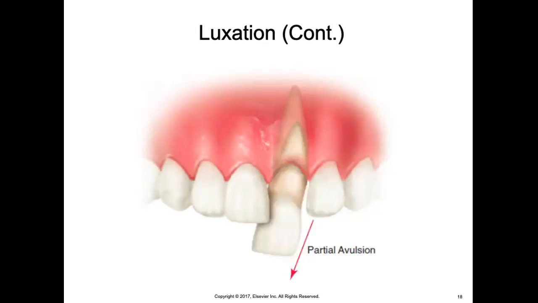Figure 35-8 shows a partial avulsion or an extruded crown. Avulsion just means when the tooth comes out of the bone. And here we can see a partial avulsion. The tooth has been partially avulsed. It's almost out of the bone, but it's still attached. This was another painful situation. It's almost as if the patient underwent a very traumatic extraction, but the tooth is actually still in the bone.